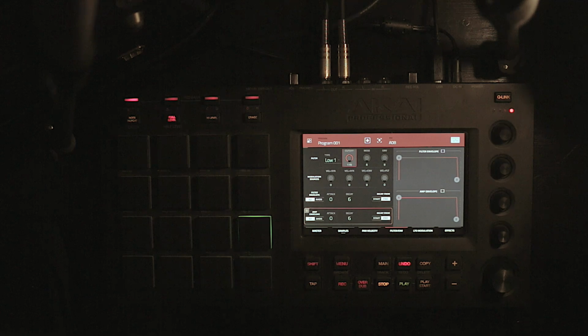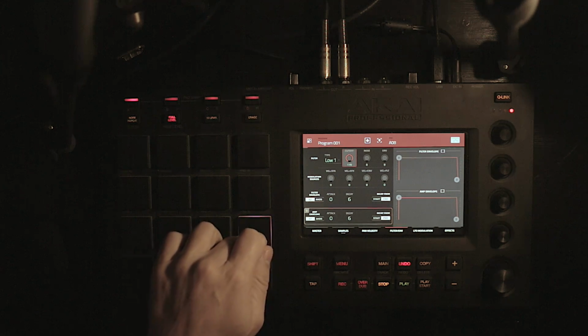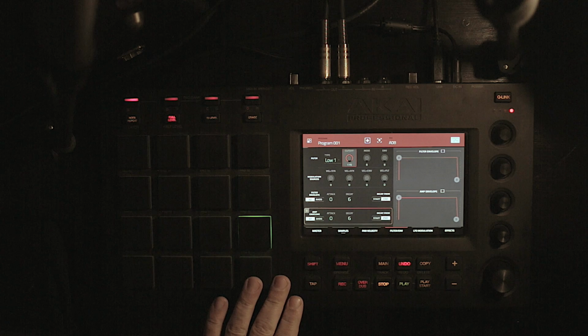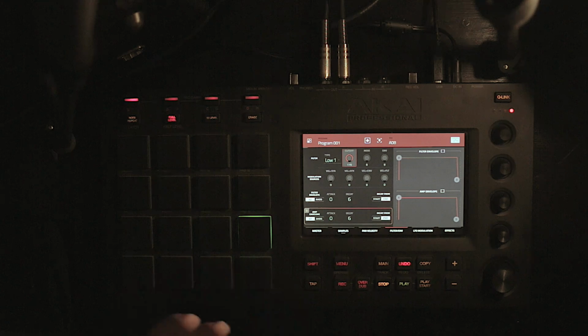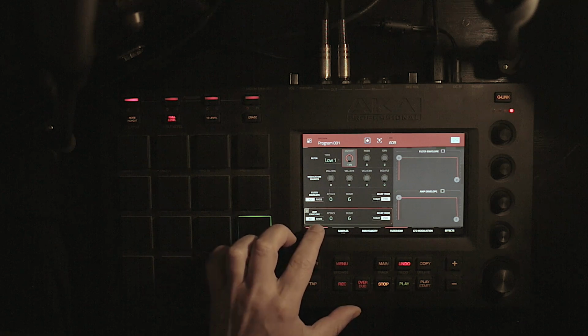This is the default mode for it to work, so this is expected behavior on the MPC. What you can do to work around this is, instead of having the 3 sounds in one pad, separate the sounds into 3 pads or into 4 pads, and use a feature that's called simultaneous play.